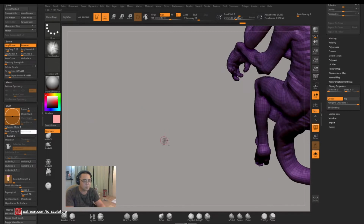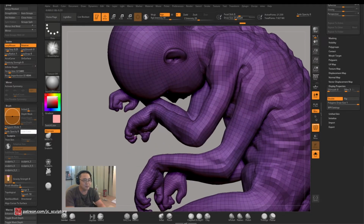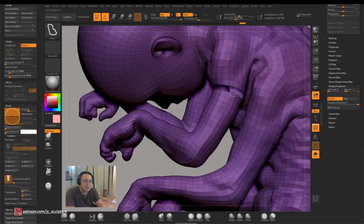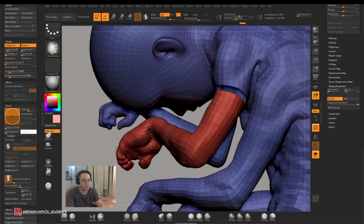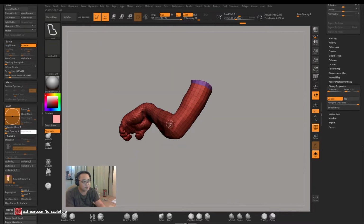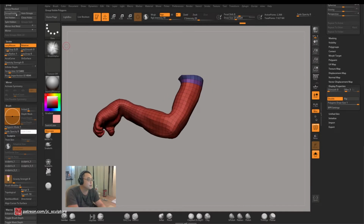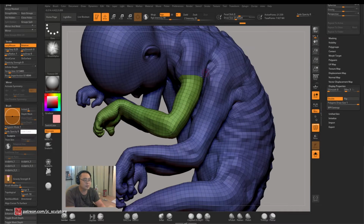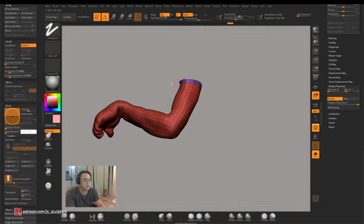Okay, let's do the head a little bit later because we've got all these other meshes in the way here. So let's just do the arm so I can quickly show you what I'm trying to achieve. And then you'll see that this arm is now a separate polygroup, which is all good. And then I'm going to just grow the selection a bit more, and then group visible. So now that's in its own group here, maybe too much.